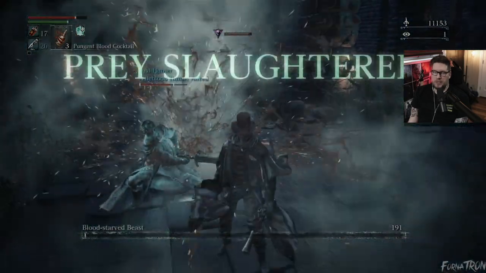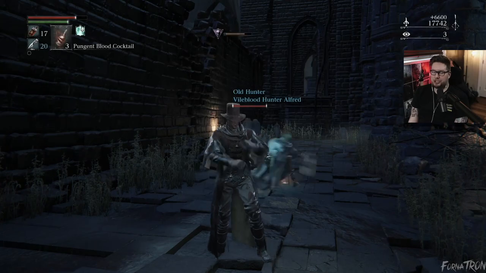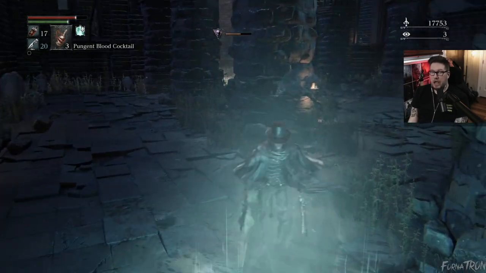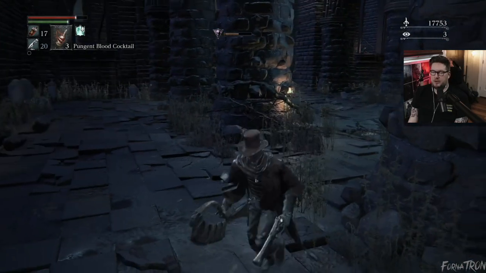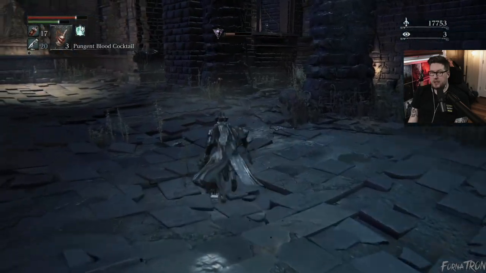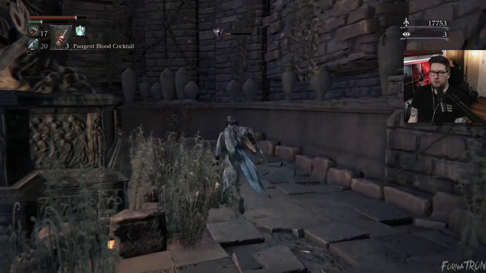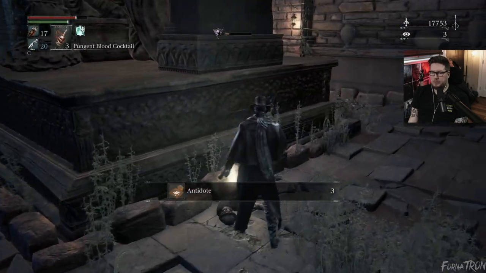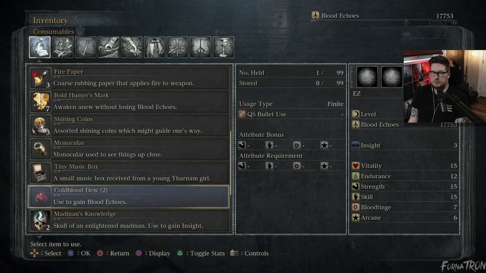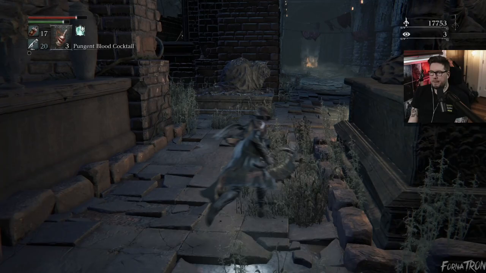Done. That was really sloppy, but you did it. Shake off the cape. I remember when I first fought the Bloodstarved Beast, he terrified me, but now that I know the strat, he's just a pushover. If you built up the poison meter, there's some antidote here, but you should have picked some up earlier, and you can use the antidote to heal you of any poison.